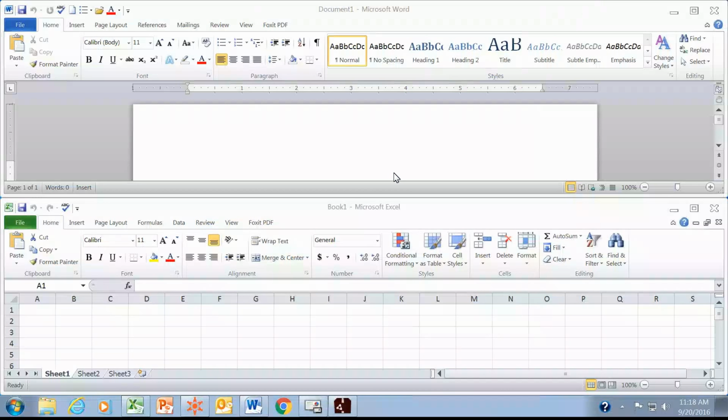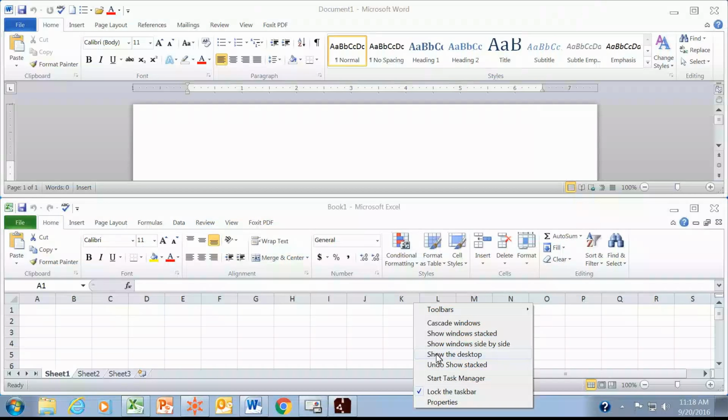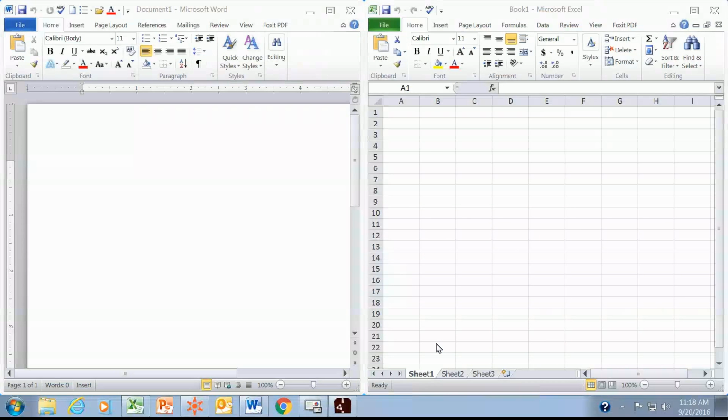Now, there's one more selection I'd like you to try. So if you will go down to your taskbar and right-click, and this time find the Show Windows Side by Side command and click. And just like it said, now your windows are side by side. Remember, you can make a window active by clicking on the title bar. Remember, the Word window is active when you see the flashing insertion point.